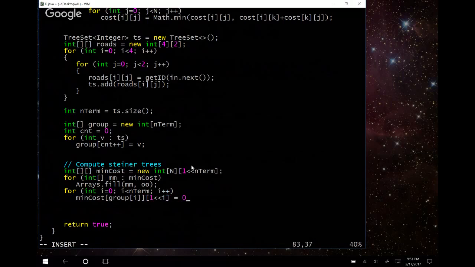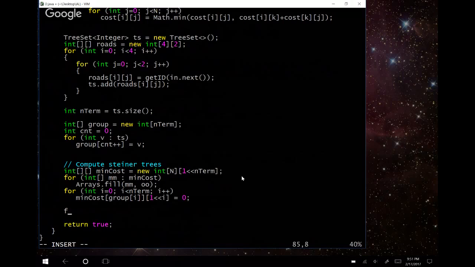Okay, so now I need some base cases because I'm going to do a bottom-up DP. And my base case is what node I'm currently on. So I look at the ith terminal node, and I'm saying I'm already at that ith terminal node, and my mask is completely covered. So this is the trivial case. This is a one-node Steiner tree. That's my base case, and it's just going to have cost 0. I haven't taken any edges to form it. I basically get those for free.